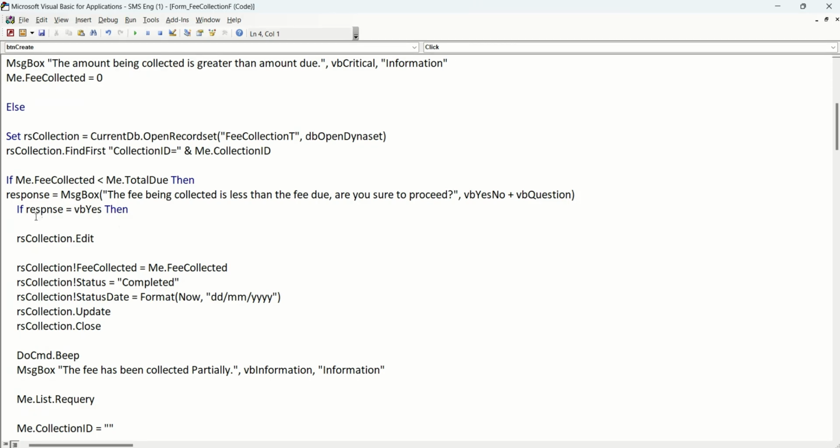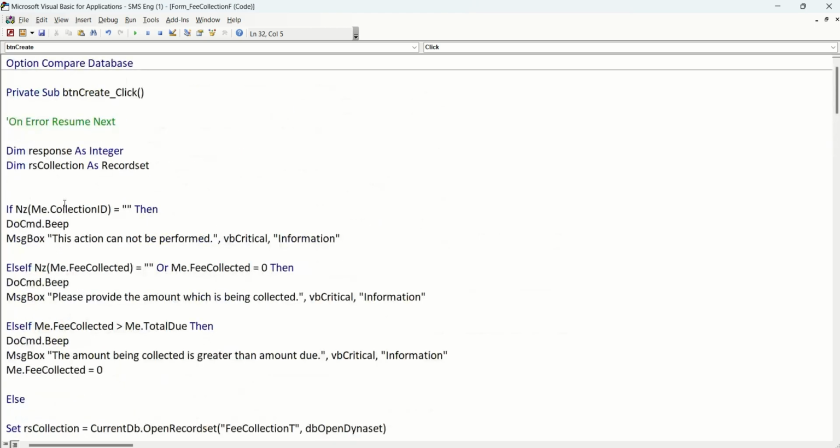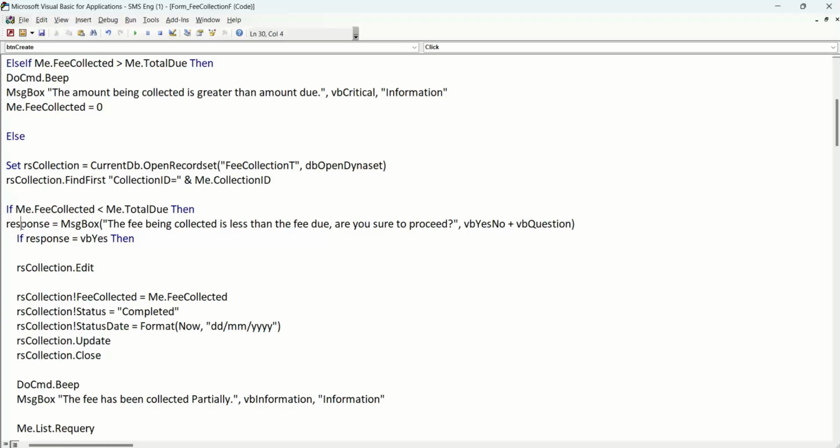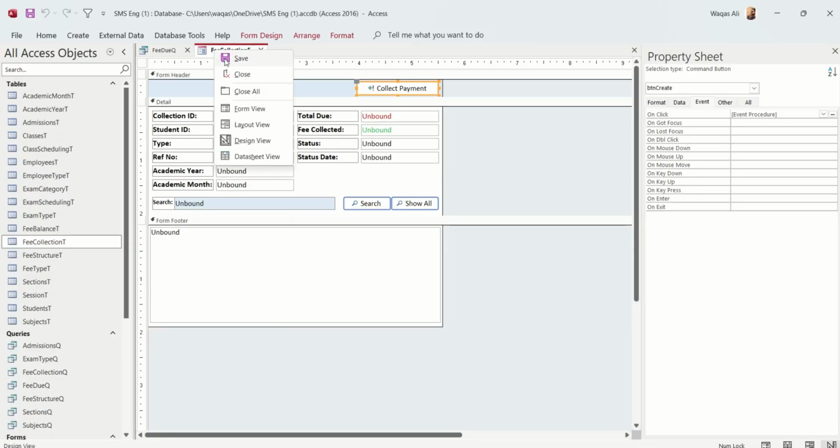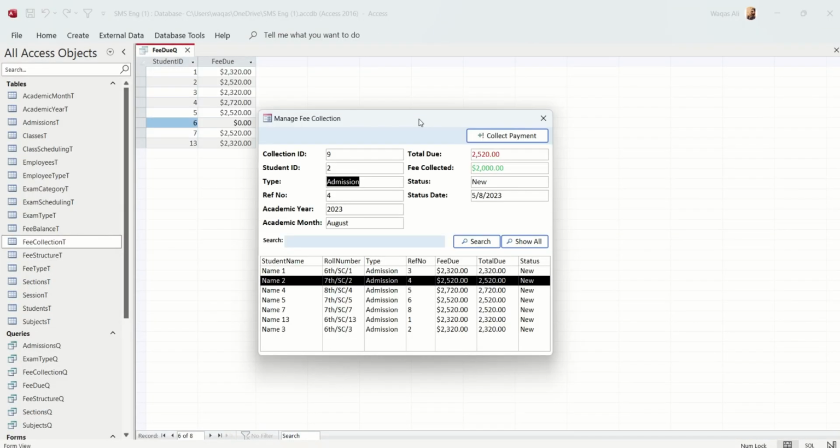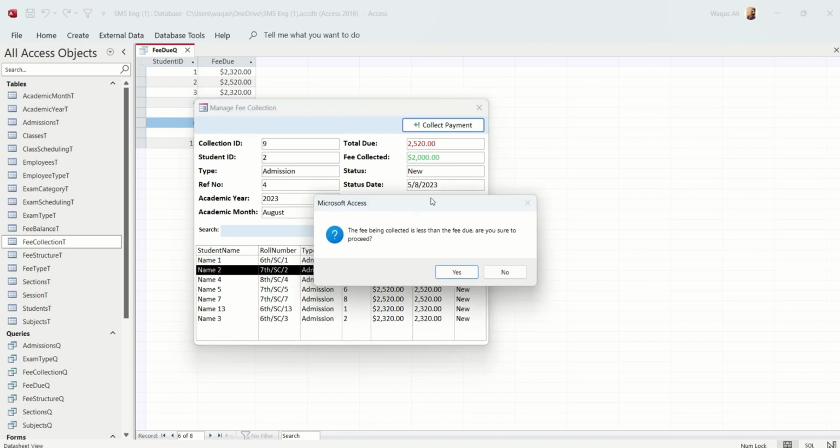How will it work? Response, right? If response equals yes. Okay, response. Is it correct? Let me take that and paste in here. So just a little typo and the entire code is not working. Funny. Well, okay, let's try it out.